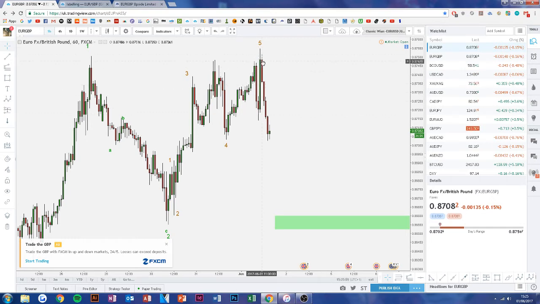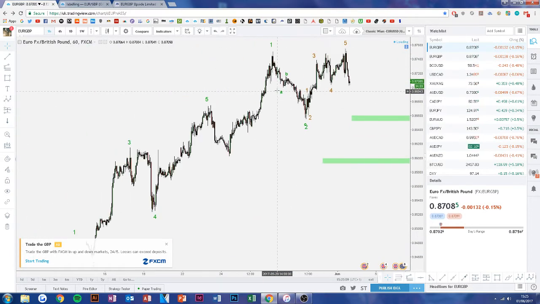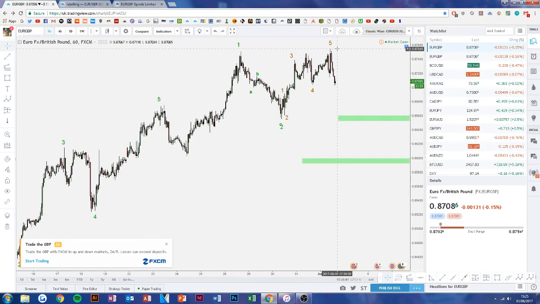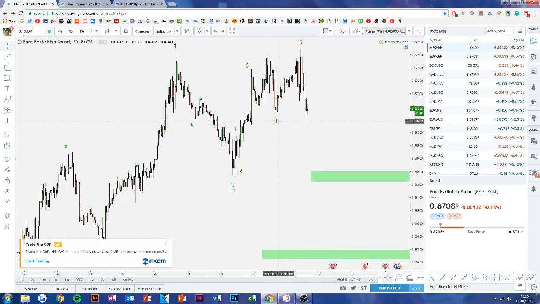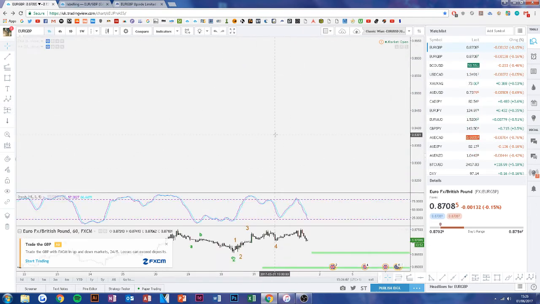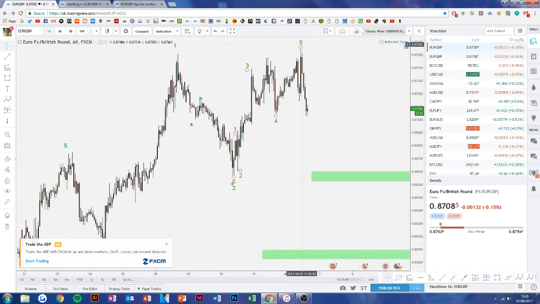So this looks like some kind of funky wave 5 into here, which would make that, actually not wave 5, sorry, this has to be 3 waves if it's going to be a flat. I was going to say that doesn't look like 5 into there, so I'm going to have to call that 3.